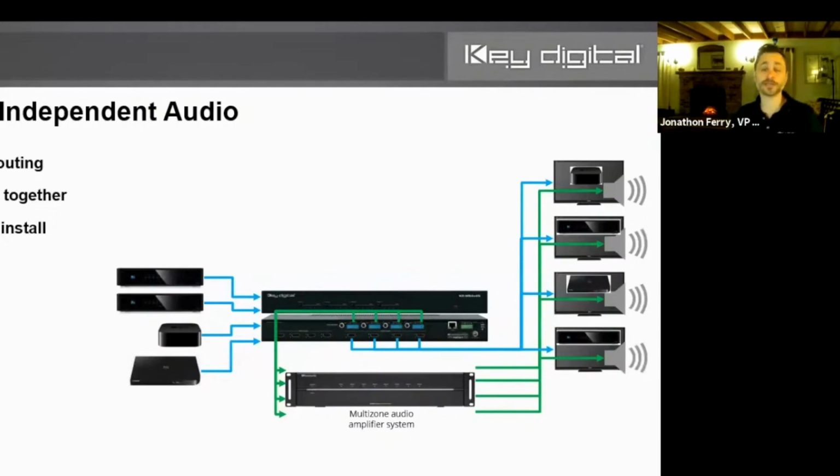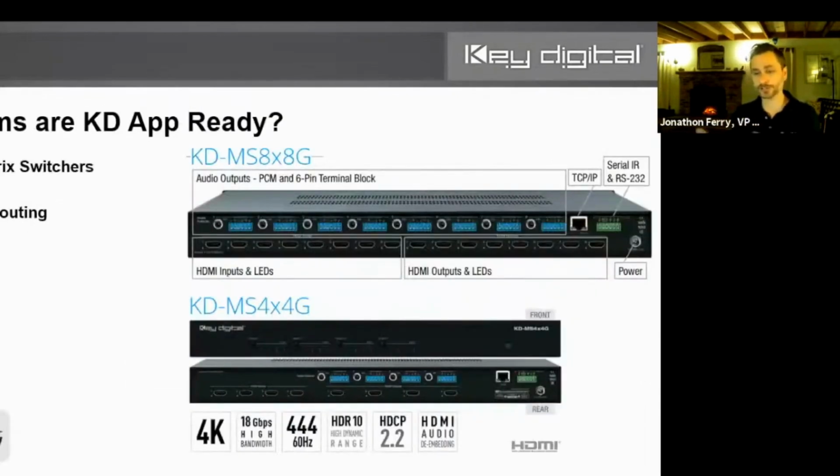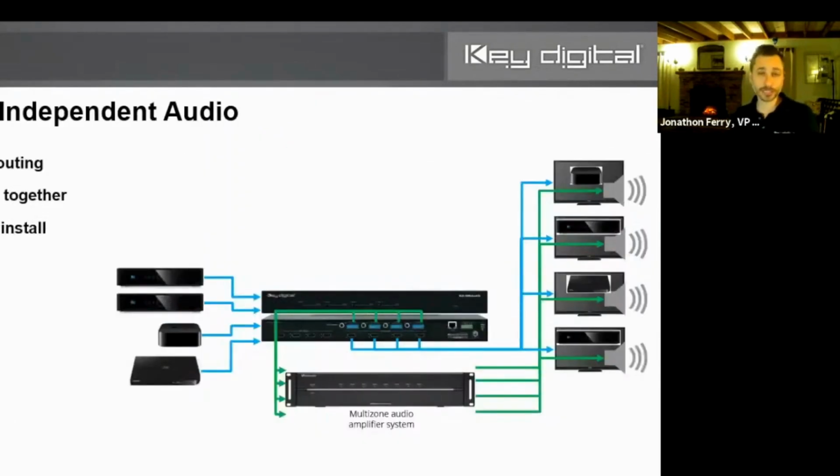Now, this matrix switcher doesn't just do, let me rewind here, doesn't just do HDMI. There's also these audio de-embed ports. And so in a residential application, you can switch video and audio together. So we have the HDMI leading to the display in the zone, and then we have the audio being broken out and fed into your multi-zone audio amplification system. And usually in a residential application, they want to watch and listen to the same thing at the same time, right?